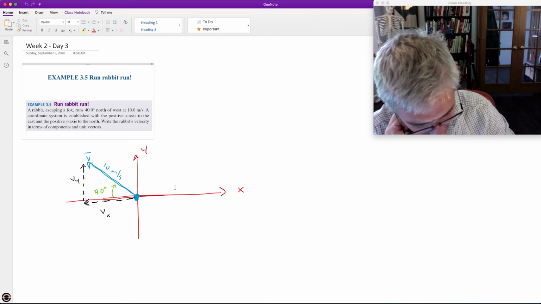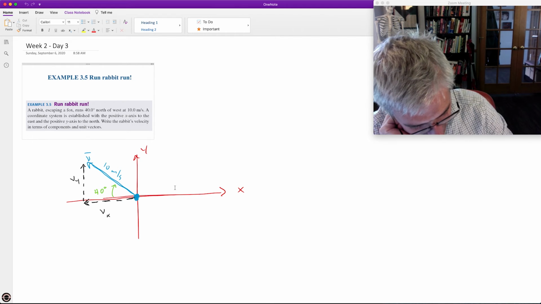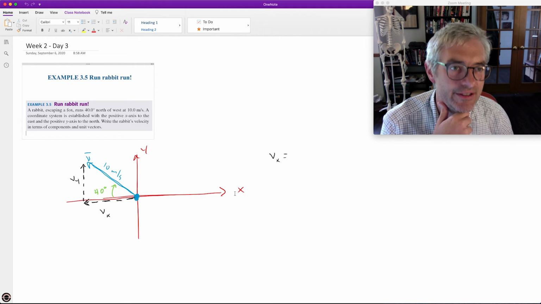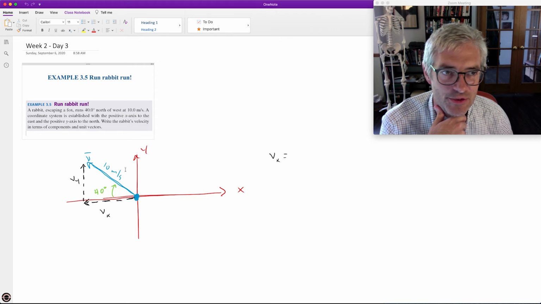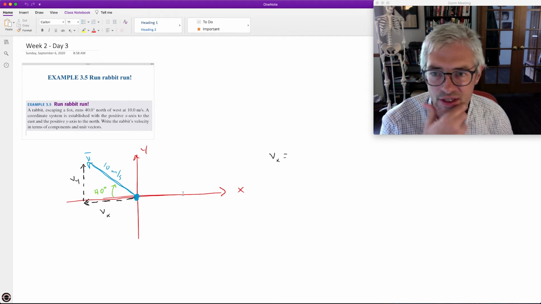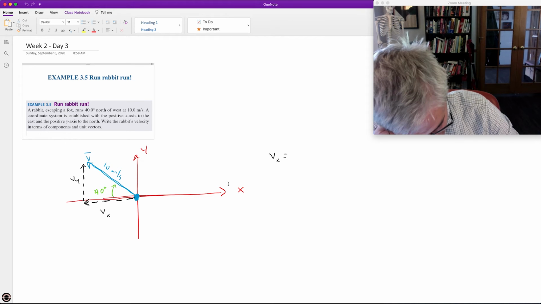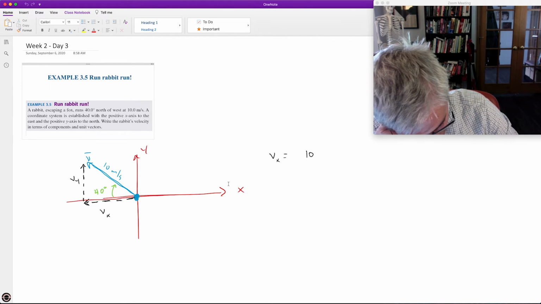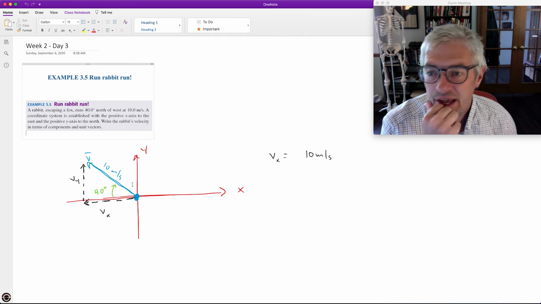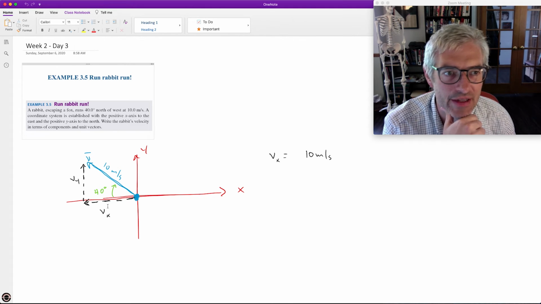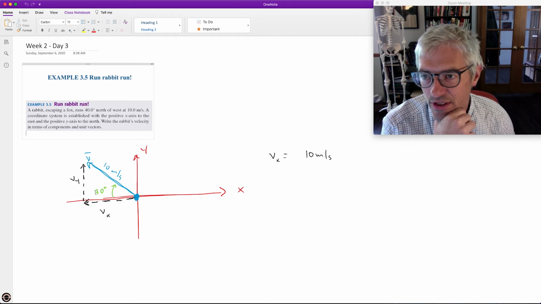So I would say Vx is equal to, now, it's very tempting to say magnitude 10 meters per second times cosine theta. But you've got to be a little bit more careful than that. So I'll start with the magnitude. That's good, 10 meters per second. Now I want to look at what's the relation between the x component and that angle that we're given. So 40 degrees north of west going up here.